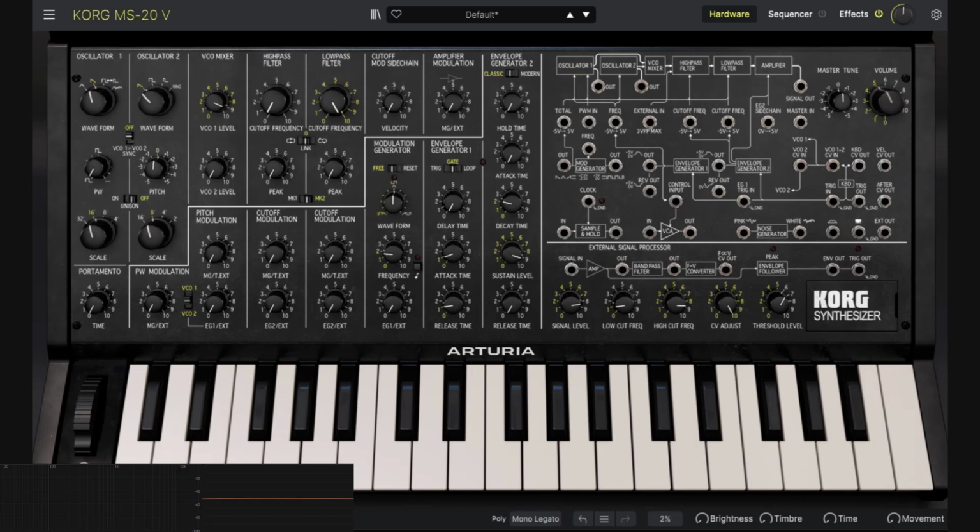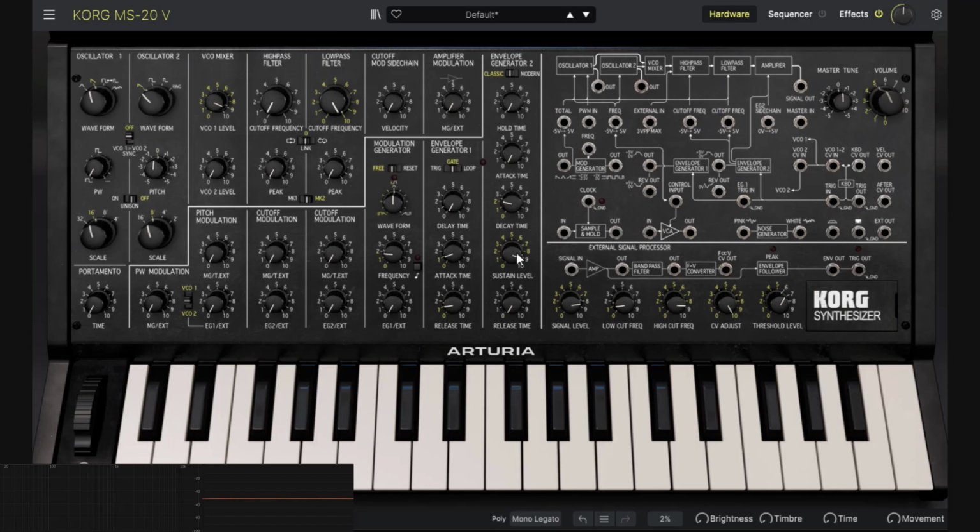Now, of course, I'm telling you this, and it makes sense when I'm telling you, but since this is a plugin, it makes no sense. But on the original hardware, sometimes when you grab maybe a different synthesizer, you could just bring a sound source from a different synthesizer and just patch it right here, maybe on the signal in, and that sound is going to be converted to voltage, and that voltage you're going to be using to modulate the cutoff frequency. And it's super useful because you're not just bound to use an LFO or whatever sound source you get right here. You get an external signal.